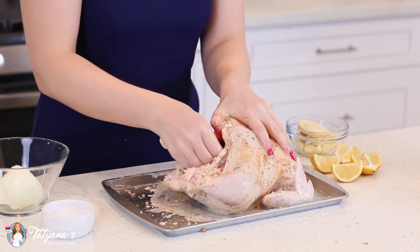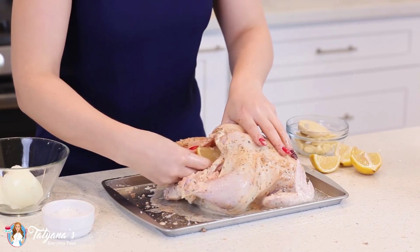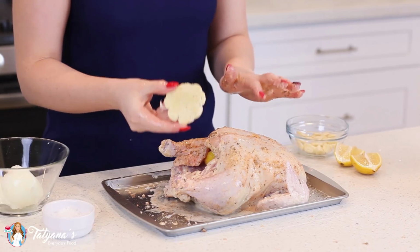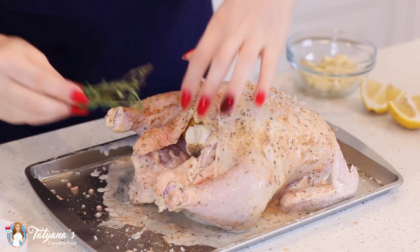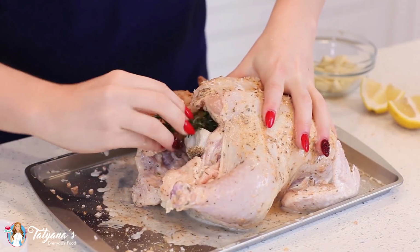And I'm going to stuff my chicken with a little bit of onion, pieces of fresh lemon, and half a head of garlic. I just split this one in half. I'm going to use the other half for inside the pan, and this one is going to go inside the chicken. And last, add a little bundle of fresh thyme. Just squeeze it in there.